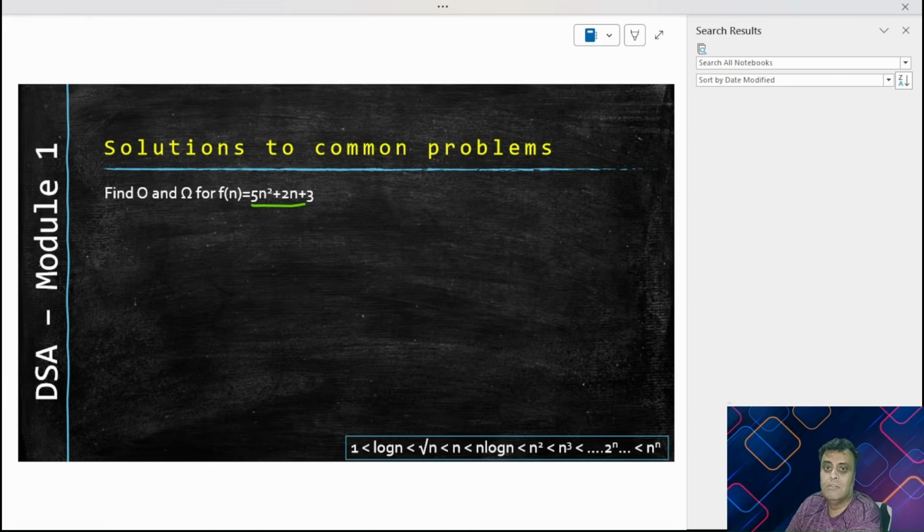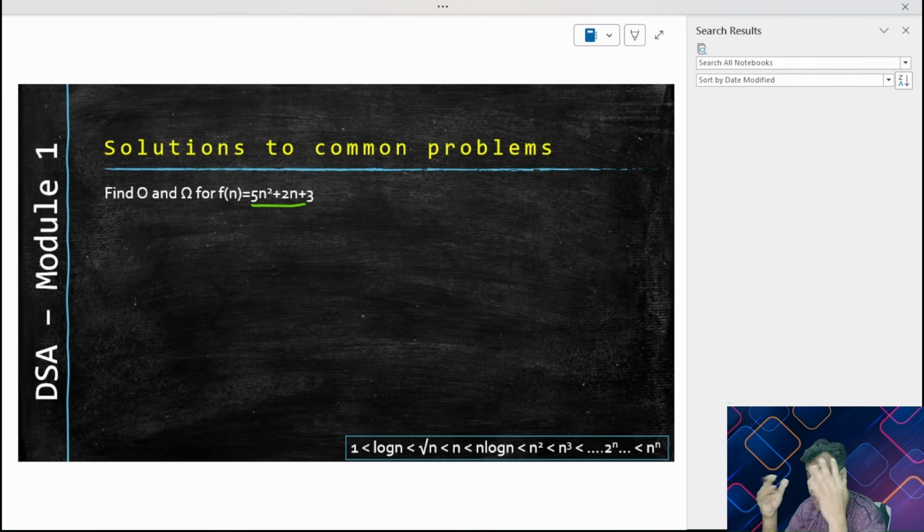If you are given an algorithm, then probably big O and omega, they want to say worst case and best case. So then you'll have to probably see the algorithm to actually figure out what is the best case, what is the worst case. So here they are talking about omega and big O, which means they are talking about the upper bound and lower bound. But if they would have given you an algorithm, then they might want to see the best case and worst case, what omega and big O would actually represent. So you have to be a bit careful. As I said, some people treat omega and big O as the best case, worst case. So if such a question comes, you'll always have to take it with a pinch of salt, right?